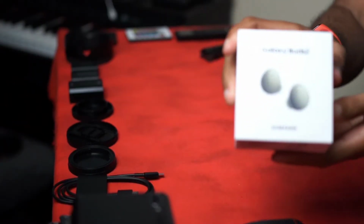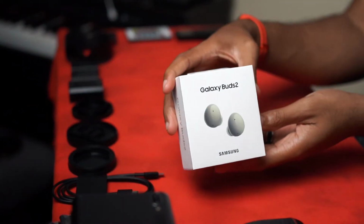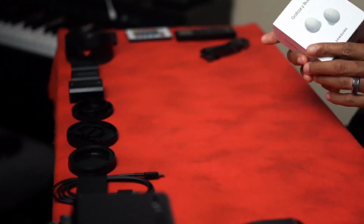Back here to talk about the Samsung Galaxy Buds 2 that Samsung revealed and showed off alongside the new foldable series for the year. Yes, the OnePlus, I did it again. The Galaxy Buds 2 are a refresh, or an upgrade, if you will, to the Galaxy Buds Plus, which means this is most likely taking over the new standard line for the numerical series, and then the Pro series will be the other series. I don't think we're getting any more Plus models. I think they were just in desperate need to do a follow-up update on the OG Galaxy Buds.